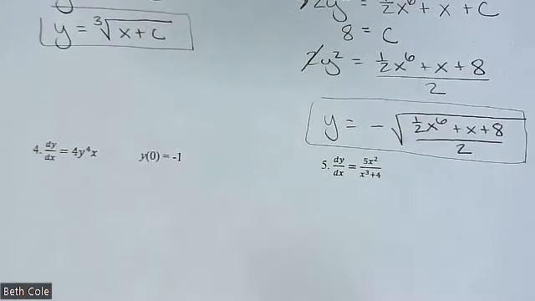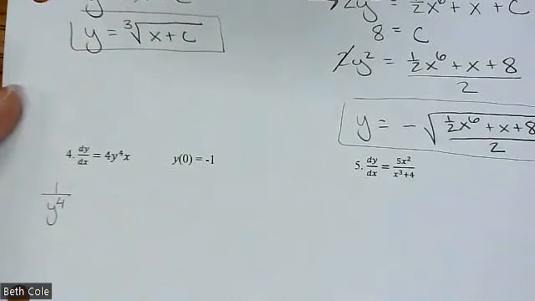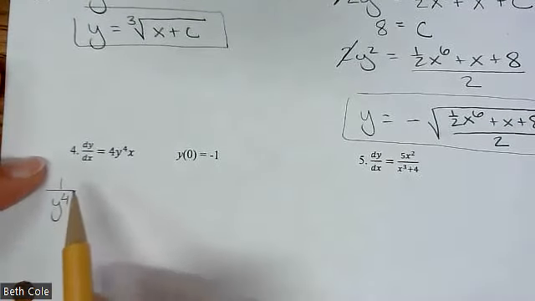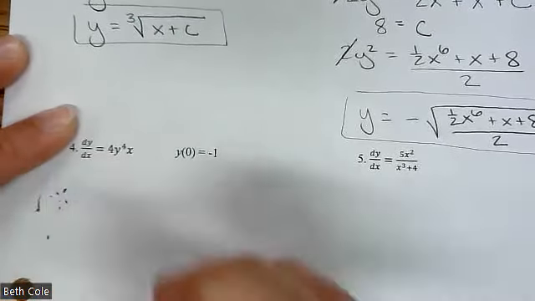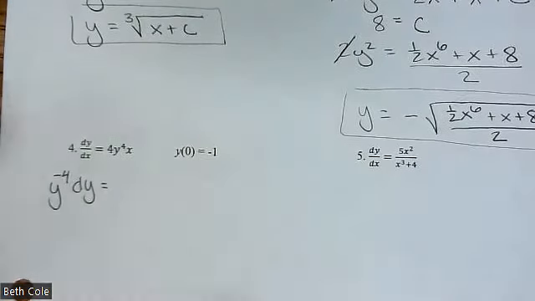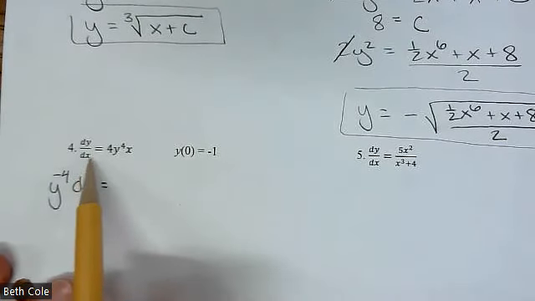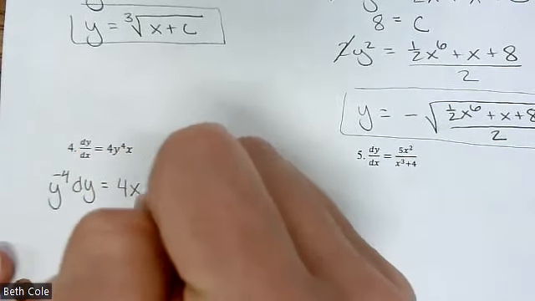All right, these ones aren't going to be cross multiply. We want to move this y to the 4th over to the other side. That means you're going to divide it. Don't write this, though. That is technically what we're doing. You're dividing the y to the 4th over, but how else could we write that would maybe be a little bit better? -4, good. So y to the -4th dy, and then you're going to multiply over the dx. So what's left over there is 4x dx.